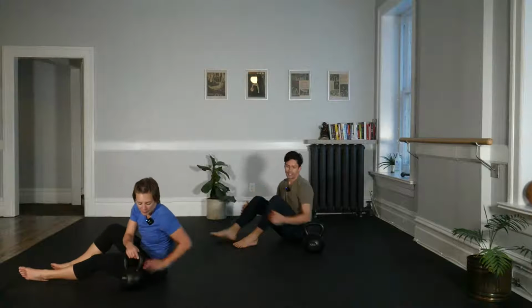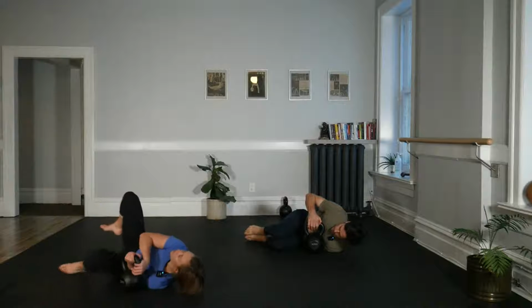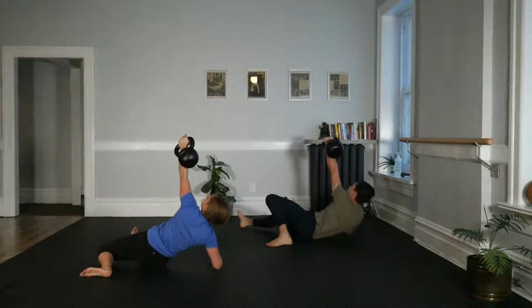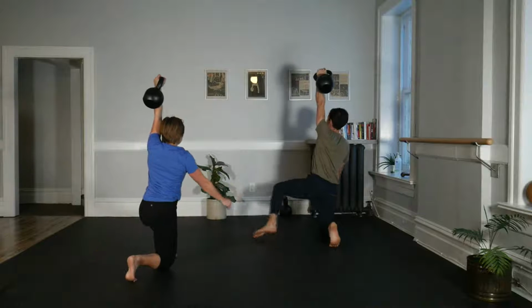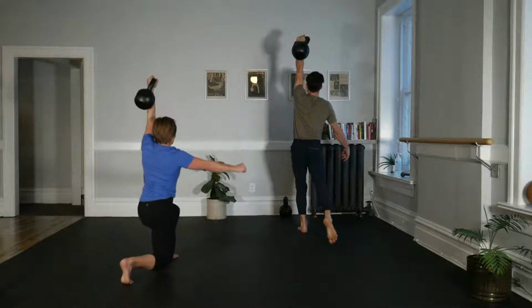All right. Same thing on the other side. Last one, get up of the day. Cuddle, press. Up. That hip extension, very important on that first move. And last down today.